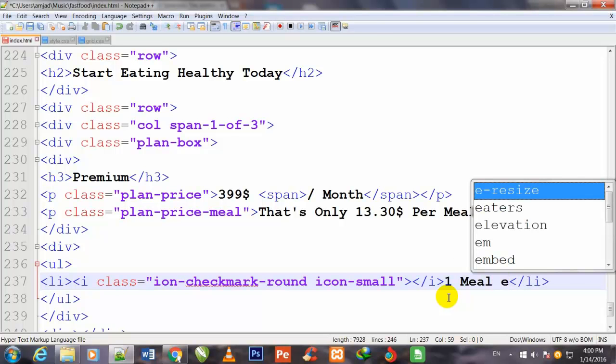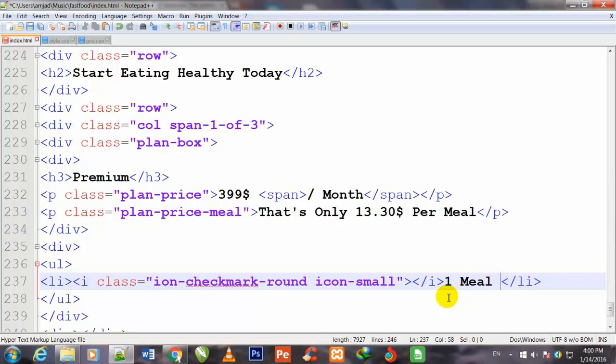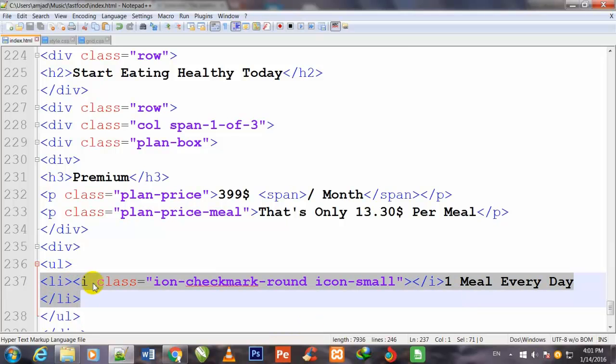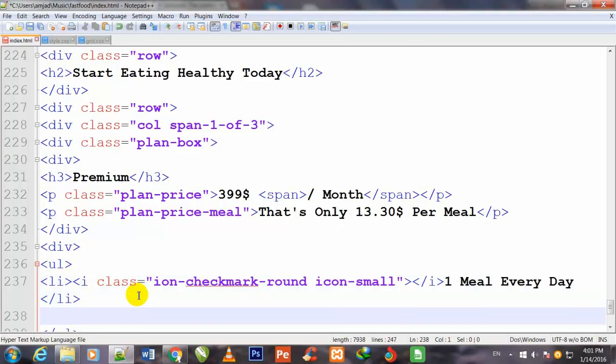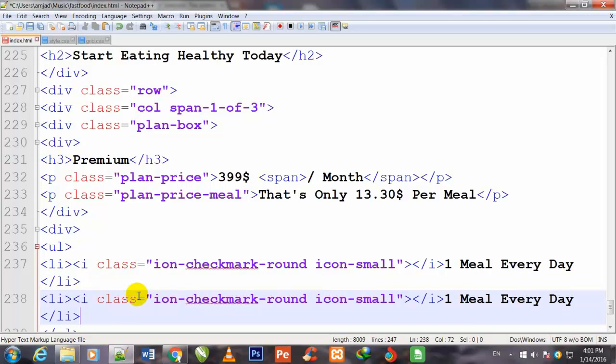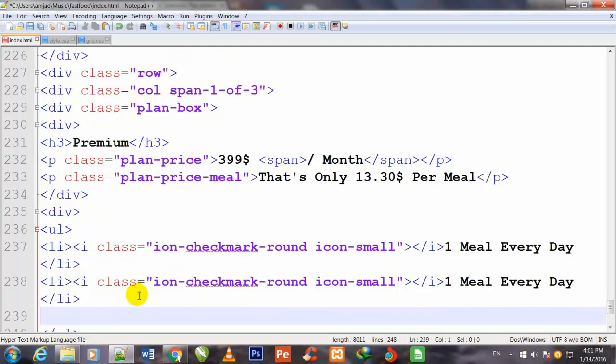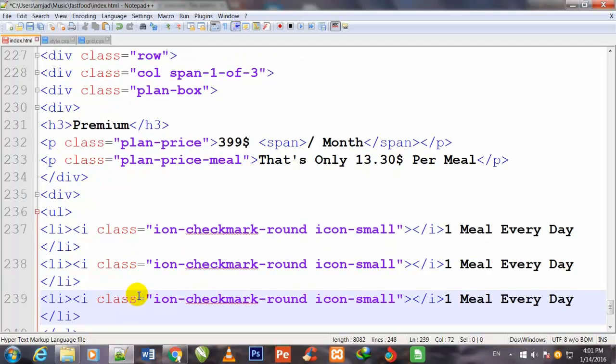Now I give some title: 1 meal every day. And now I copy all this li tag, press enter and paste it here. Press enter and once again paste it here.